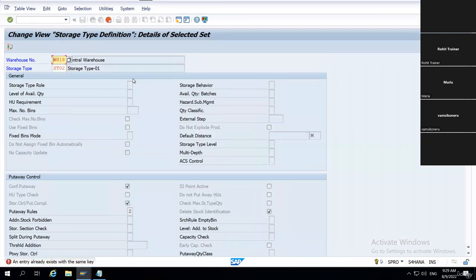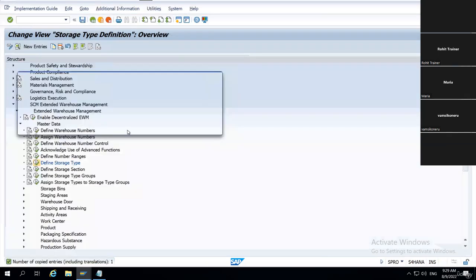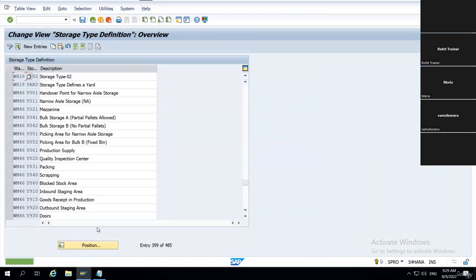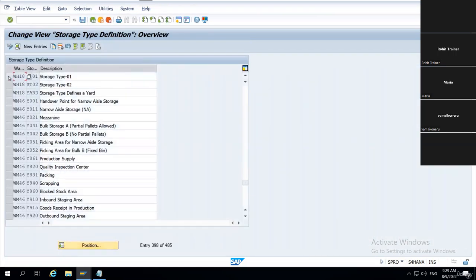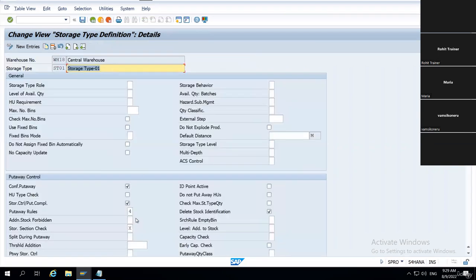Check what is configured for storage type 1.